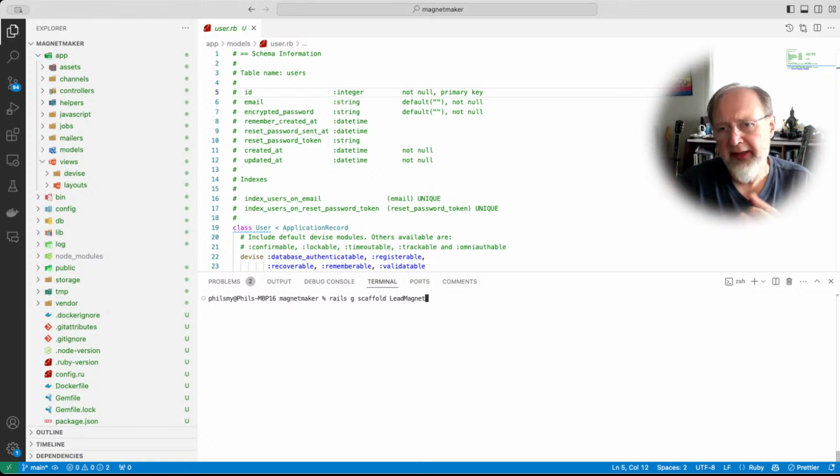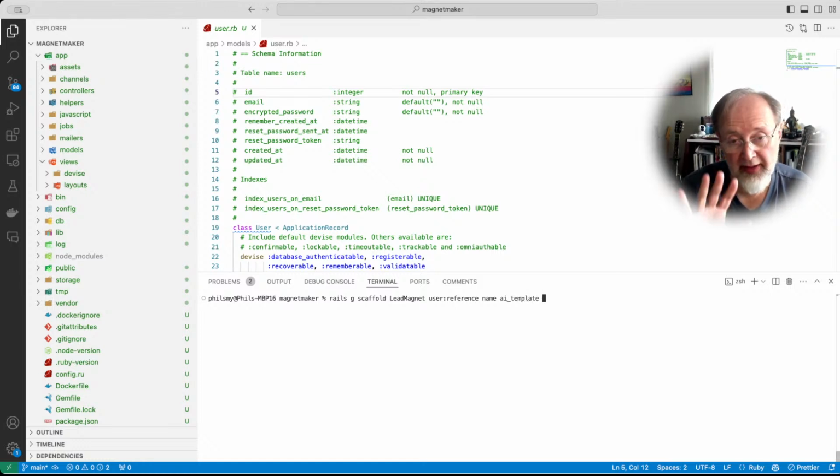The way I've broken this particular app down is that I have a lead magnet, and then, not inside of it, but other objects will be the content that you see generated, the email sign up form. These kinds of things are going to be separate objects. So our lead magnet can be pretty simple. We just need to know who created it, a reference, and then we want a name and a template.